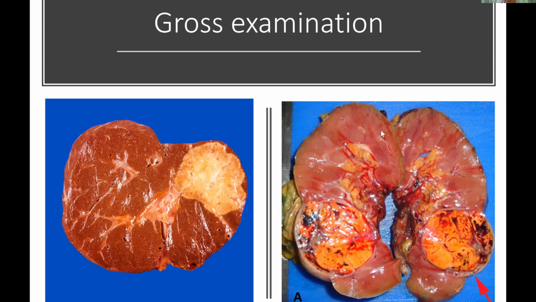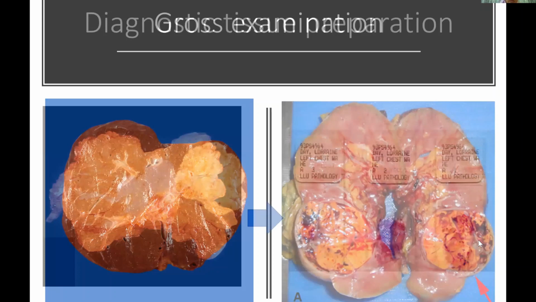This is a picture of a kidney. This is actually a nephrectomy specimen. We cut it into two, and we can see here how a typical renal cell carcinoma looks. You can see grossly it is a well circumscribed tumor, but it has a golden yellow color because it is glycogen rich. And here we can see hemorrhage. It's a renal cell carcinoma.